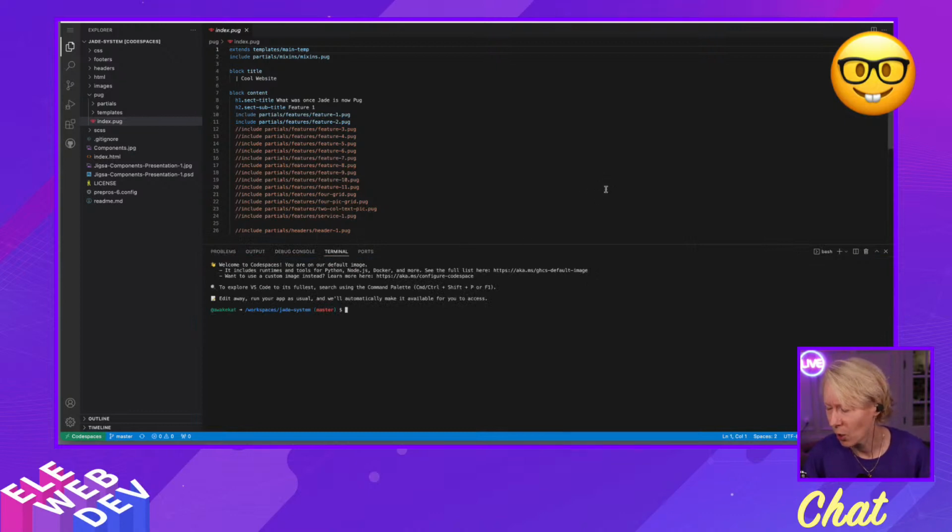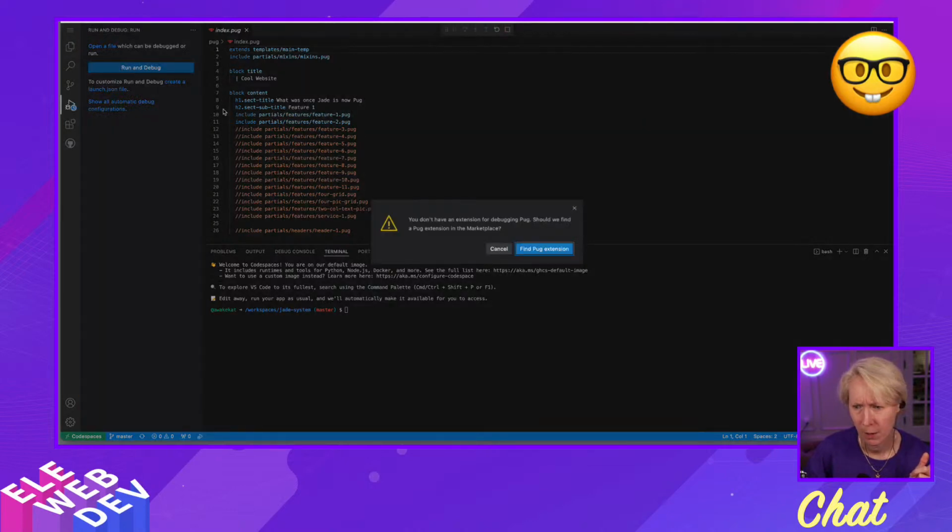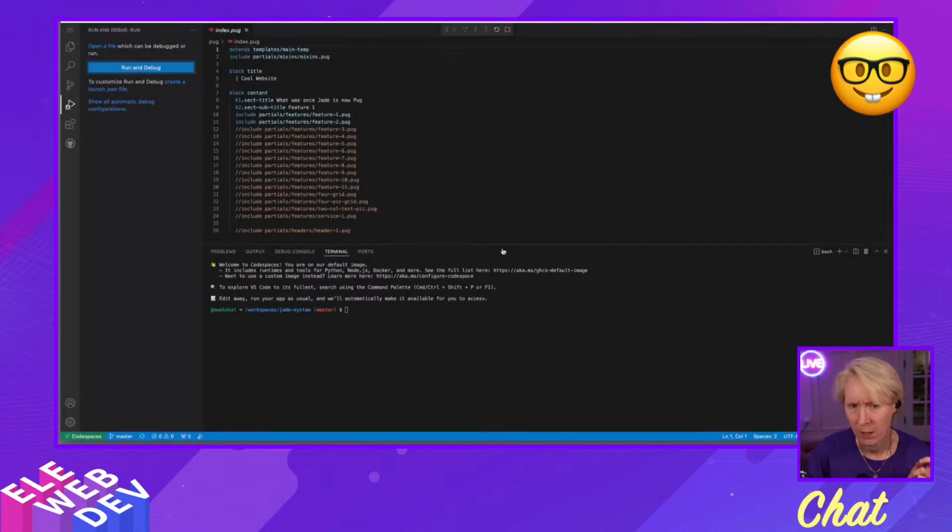There's a button that says go somewhere. I think I have to install, hold on just a second. Run and debug, run and debug. You don't have an extension. Would you find it? Oh, cancel. Oh, okay. So we have to install an extension.